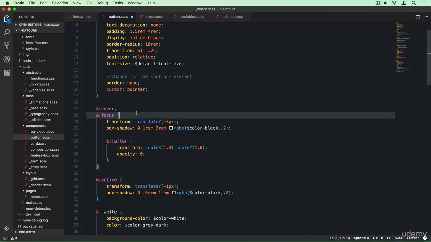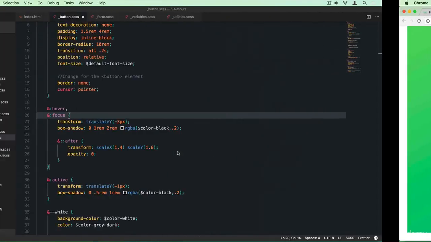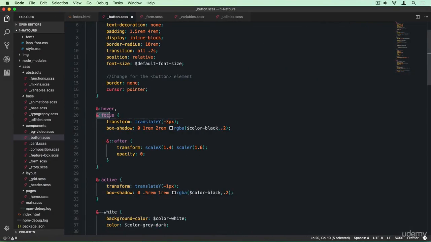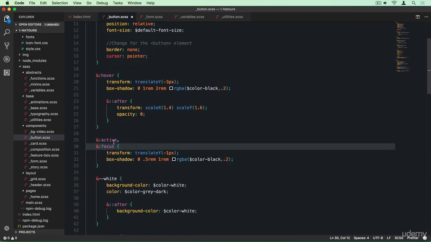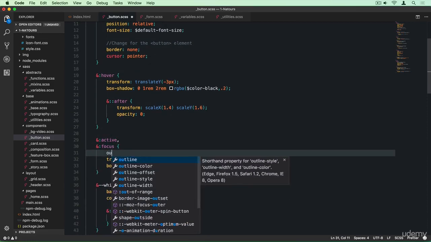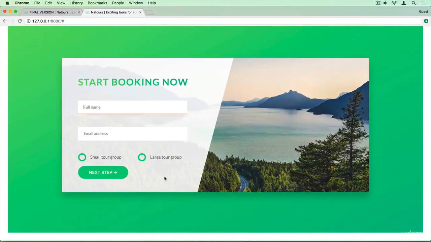okay? Or maybe even the active, okay? Because this actually happens when we hit the button, not when we just hover it. So not here, let's take that out, but instead it should be here, okay? So we say outline none, but then instead this here happens, okay? And so we didn't completely remove that focus. And so now it's gone and everything looks great.